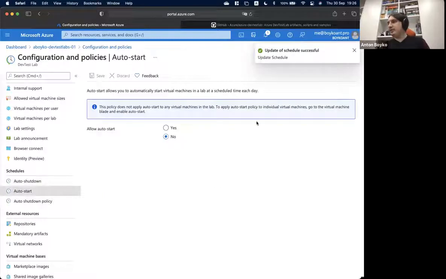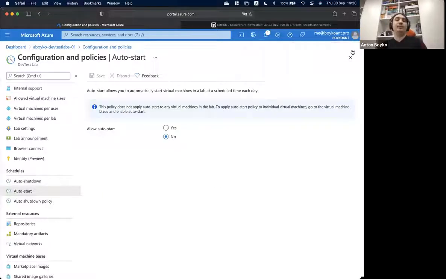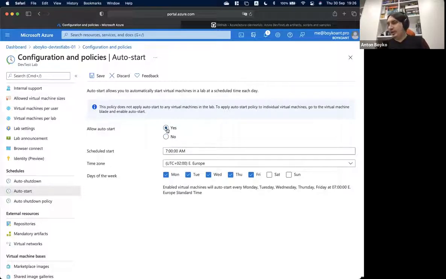Additionally, I can configure the auto start for my machines. So let's switch it to yes, and let it be 7 a.m., same time zone, but only on Monday, Tuesday, Wednesday, Thursday, and Friday. I mean, how awesome is that?